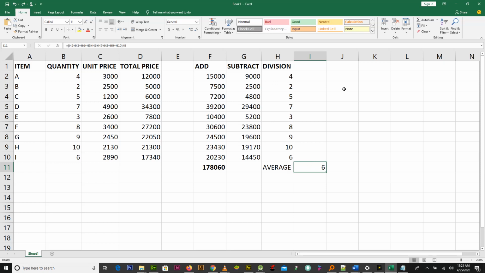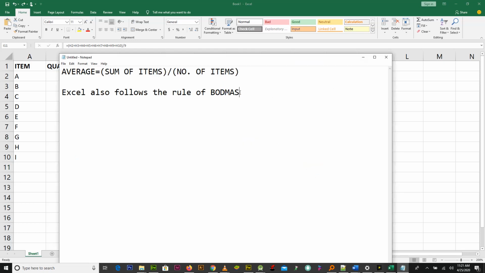So in most cases, where can we apply BODMAS?